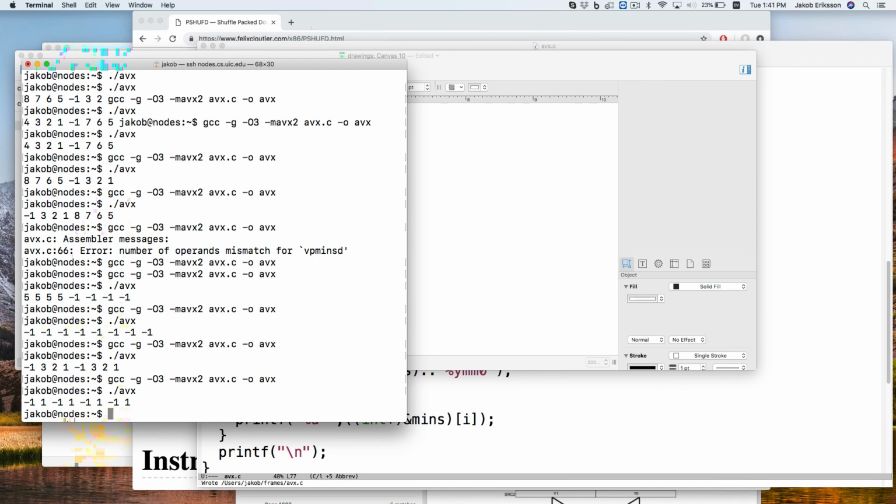Okay, we're getting there. 2 instructions, down to a remaining 1 that we need to figure out. Okay. Any ideas? Yeah, we could shuffle again, right?